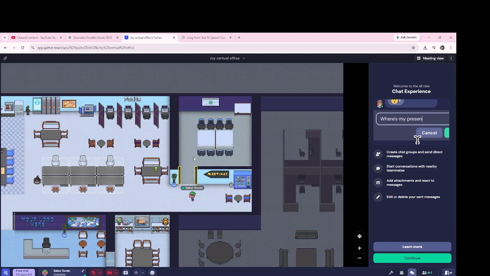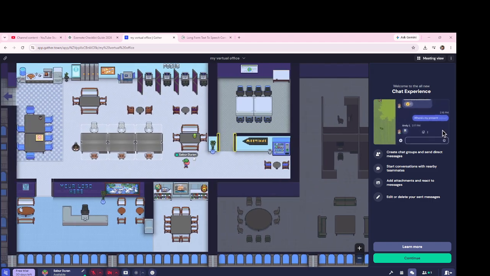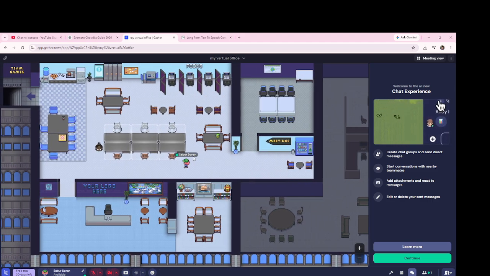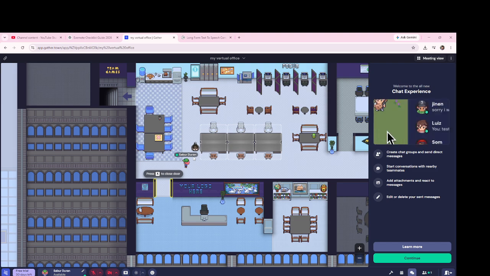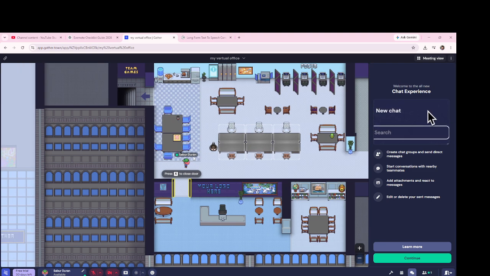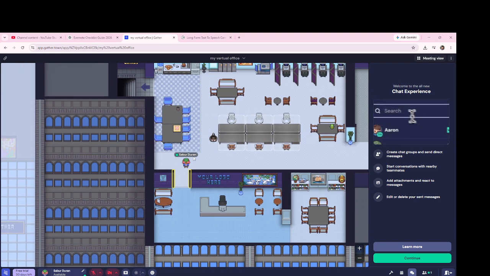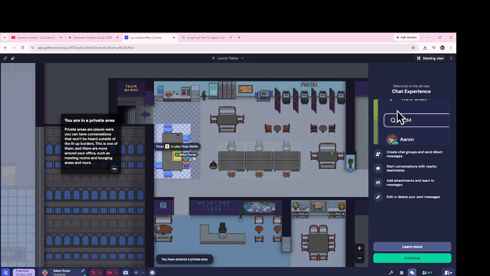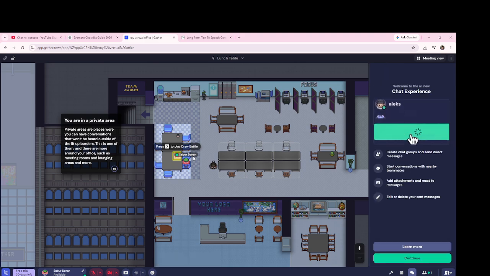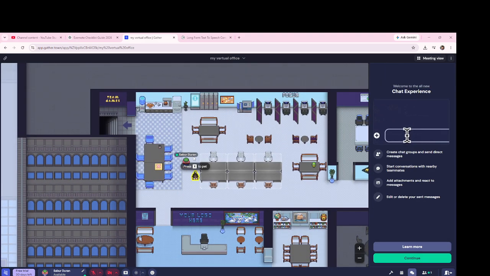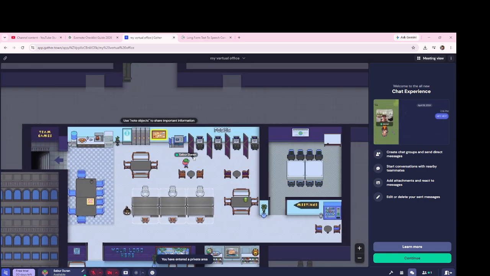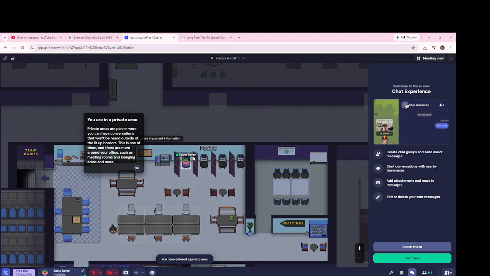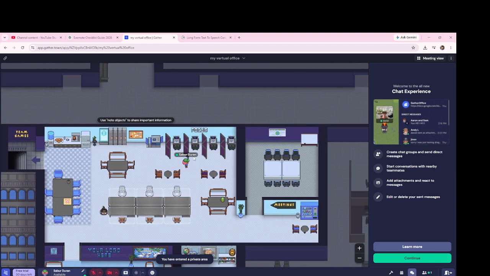In this demonstration, I'm the only person in the workspace, so there isn't a live class taking place. That's completely normal. When other participants join the classroom, they can move around, interact with each other, ask questions, and participate in discussions. Gather provides an interactive learning environment where students and teachers can communicate naturally, making online classes more engaging than a traditional video call. That's how you can create classrooms in Gather.